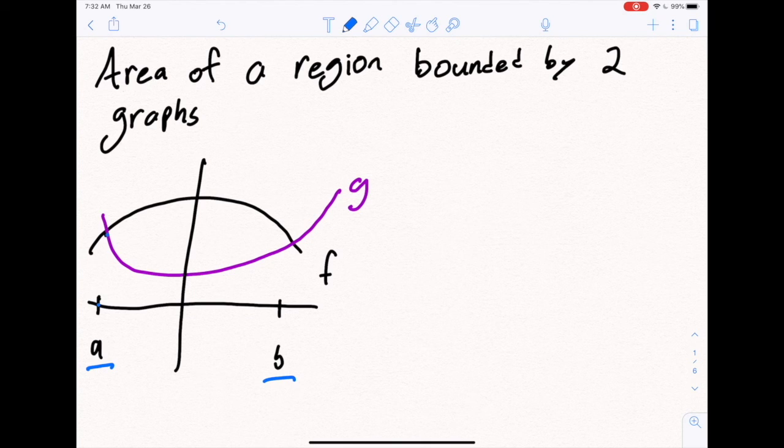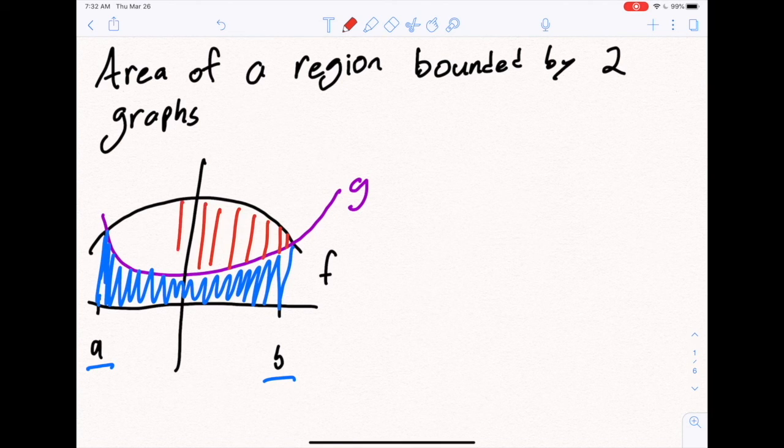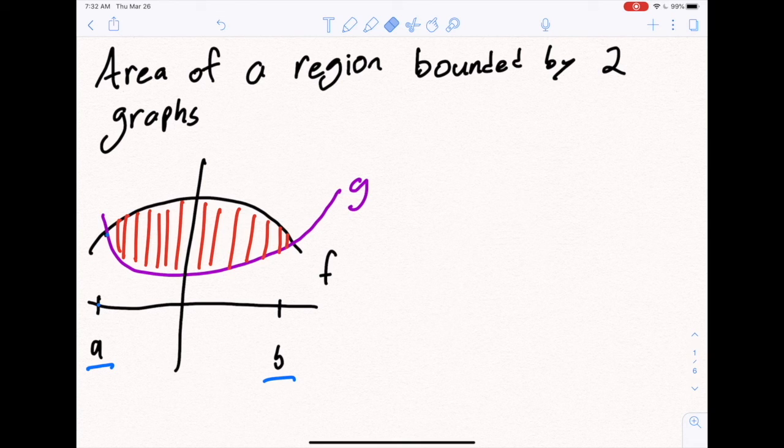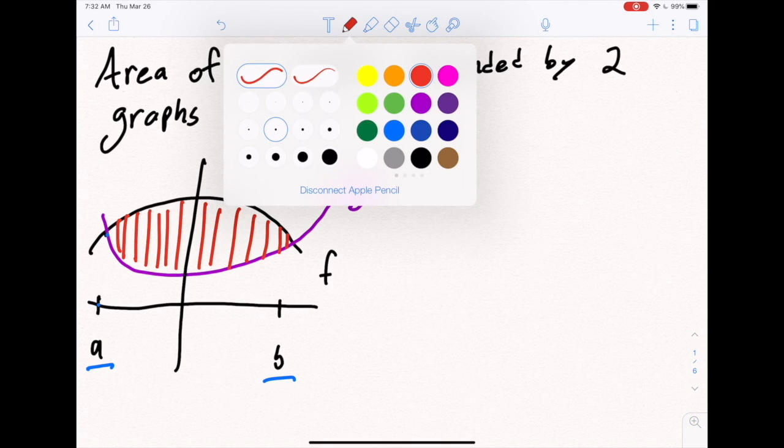The integral of g between a and b is the area under g between a and b, which looks something along these lines. And then the integral under f is the area under f between a and b, which looks something like this, plus this area down here. And so if we take the integral of f and subtract the integral of g, we essentially ignore all this stuff because we're subtracting the integral of g, and so we're left with just the area between f and g. So let's see how that might look in an example.